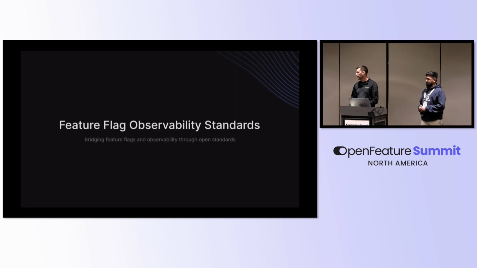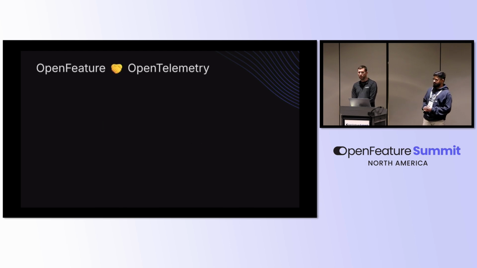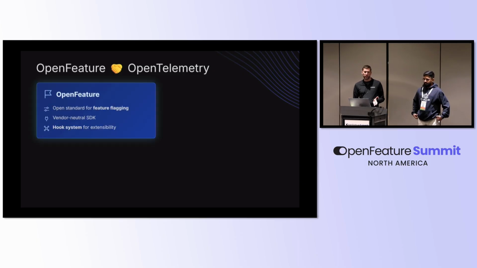So we'll dive into how that actually works behind the scenes and give you a glimpse of our ideas when we were designing the specification together with OTel. A year and a half ago, I think we started with the OTel SIG. We have a dedicated feature flag SIG for how to define flag evaluations in OpenTelemetry. So obviously, OpenFeature came from the open standard feature flagging perspective and the vendor-neutral SDKs.